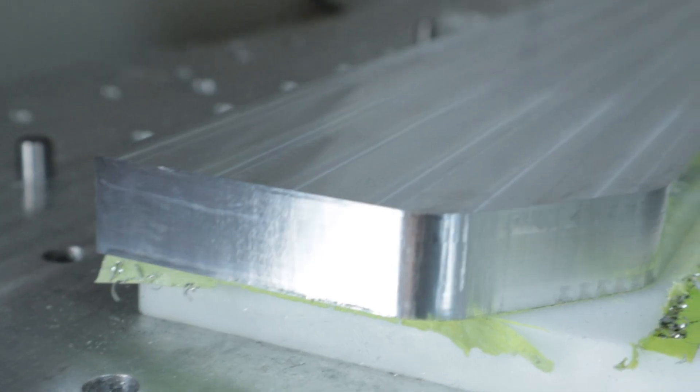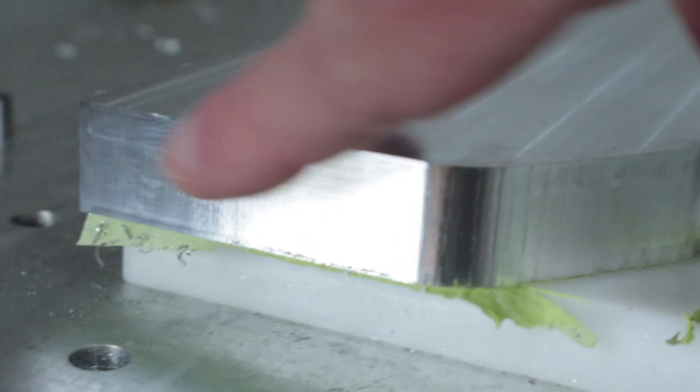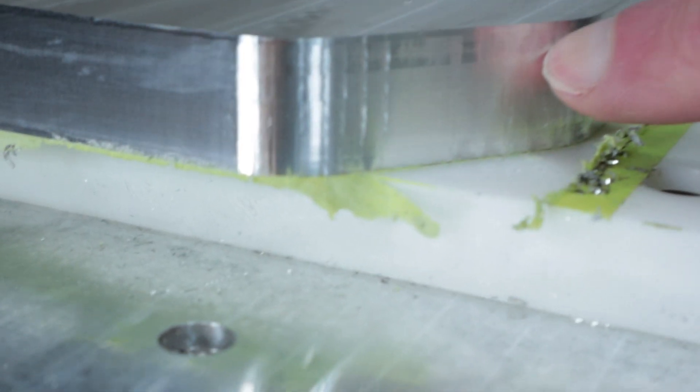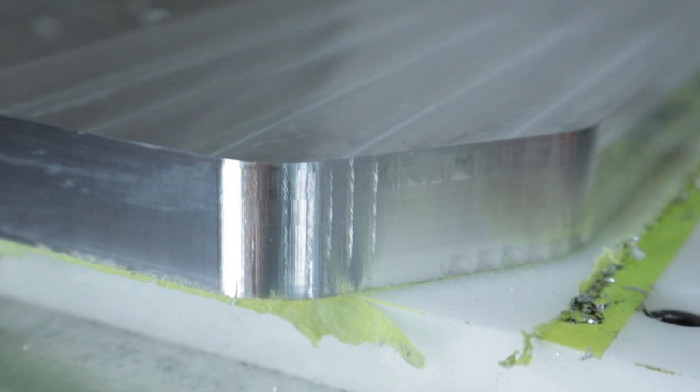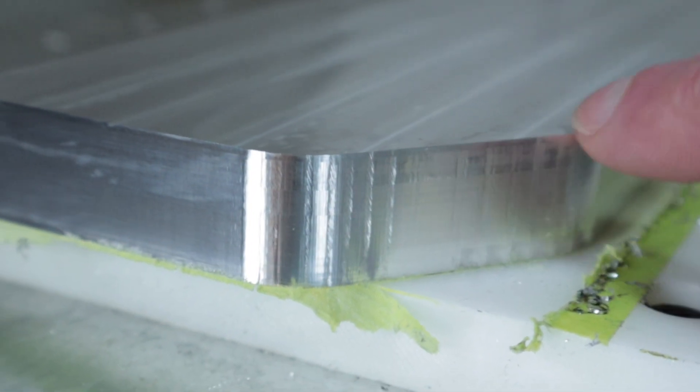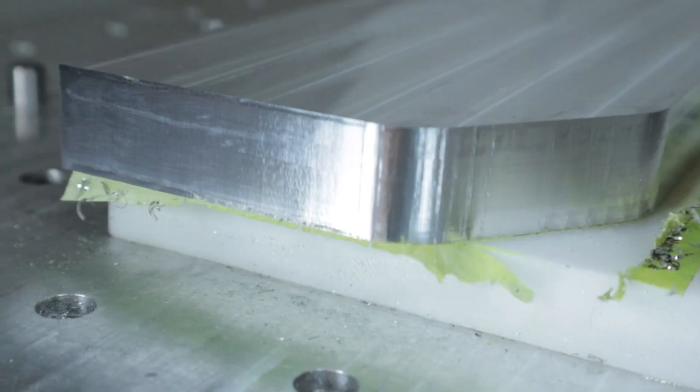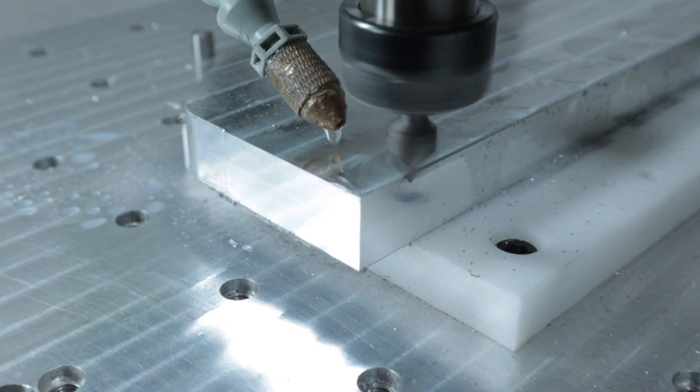So I'm absolutely happy with the surface finish of this side right here. However, here there are some tool marks still from the prior operation. And for this go around in this part, I'm going to leave it that way, but I will make an adjustment for the depth of cut for the finishing pass for the next part.